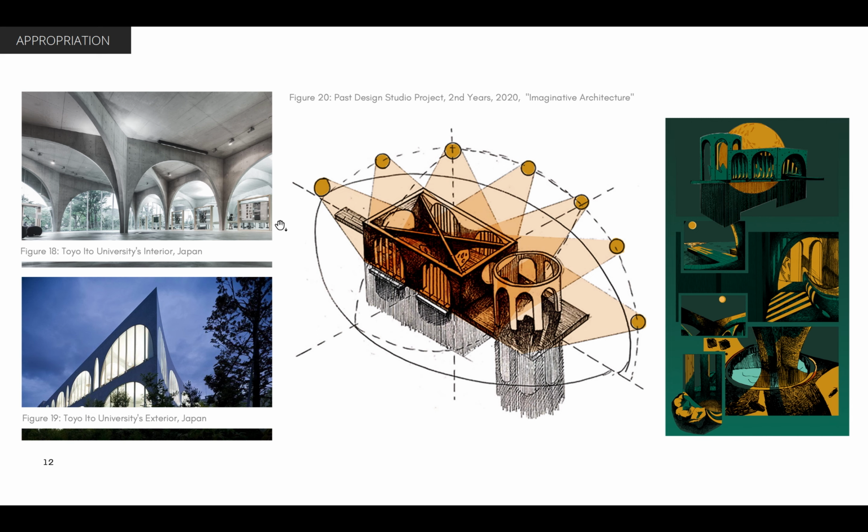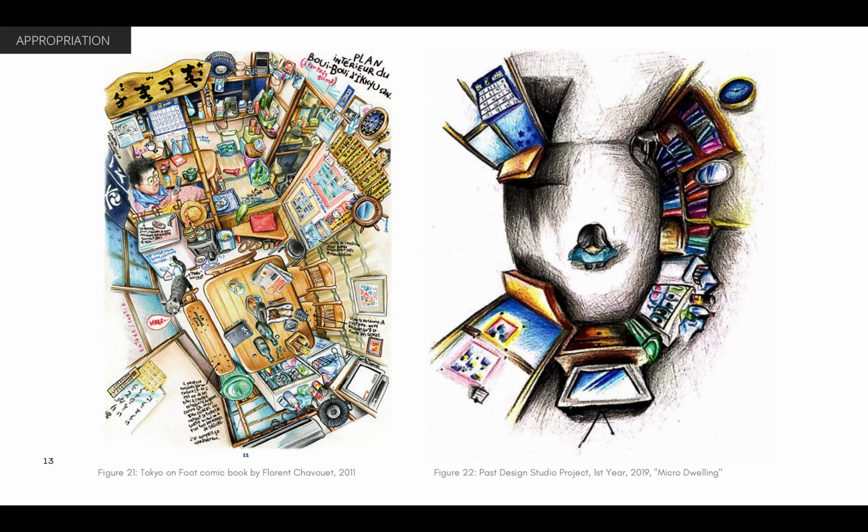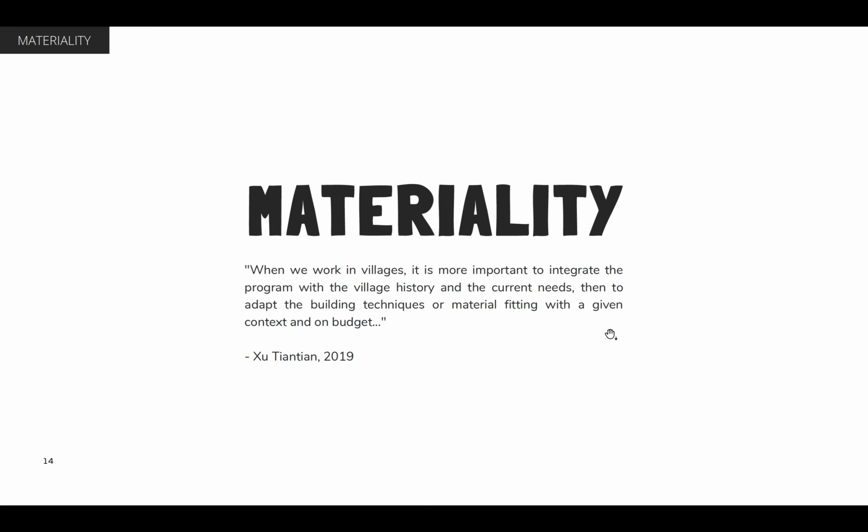Another example is my composition studio, which is appropriated by multiple large art columns that not only catch the audience's attention but bring out the abstract effect from the external scale of the high ceiling, like this. I also appropriate from one artist's comic book, where he used fisheye perspective from different angles as a floor plan, bringing a sense of joy for the viewer to read my micro-detailing renders.